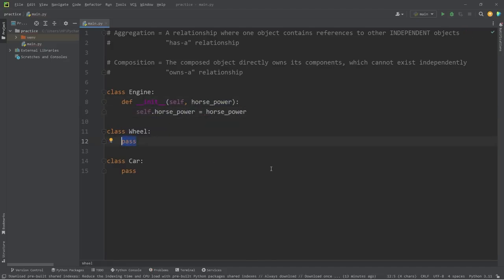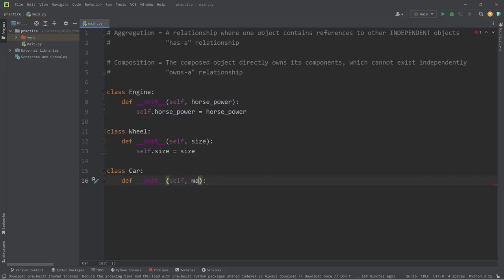With our class of wheel, we need a constructor. Define init. Let's add a size attribute. What is the size of the wheel? Self.size equals size. Okay, now with our car object. Now within our car class, we need a constructor.